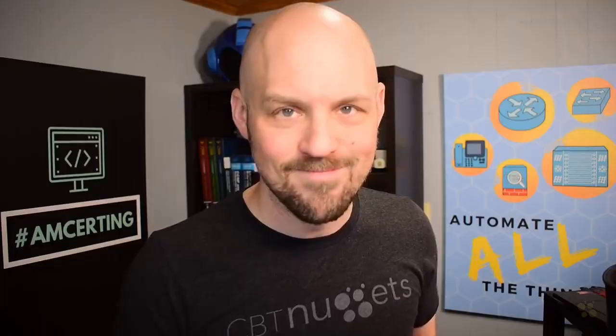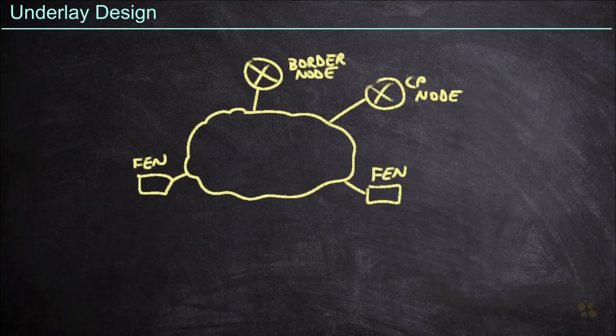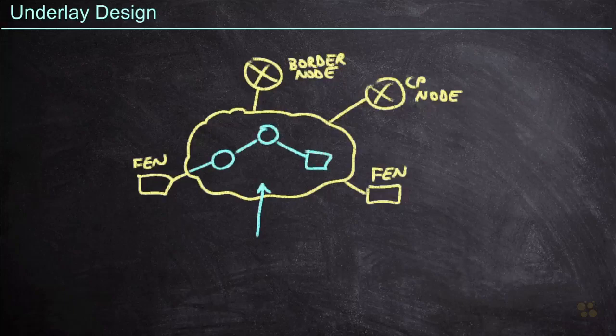Let's take a look. This is the drawing we use for most of our SDA conversations, and you might have noticed over time that there's this big cloud here. What in the world is going on inside of this cloud? And the reality is that we have a bunch of physical equipment in here. Maybe it's routers, maybe it's switches. And these devices are what the SDA role devices like Fabric Edge nodes and border nodes and control plane nodes, this is how these connect to one another.